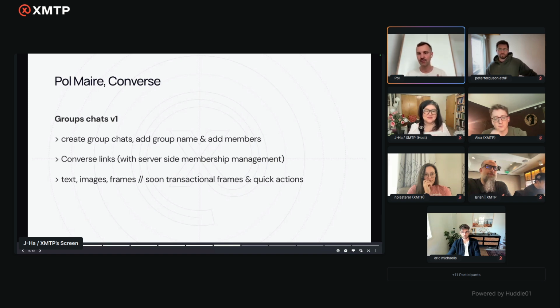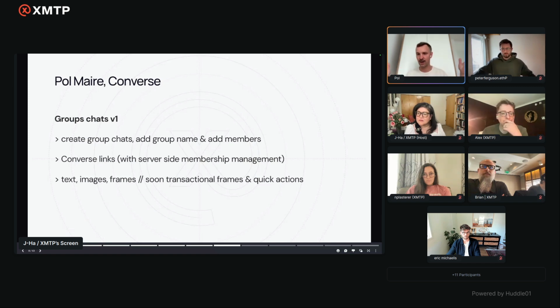The second thing is there will be a revamp on Converse links. Without going too much into the details here, the goal of Converse links is to provide developers with a way to gate, even if I don't like the word, but actually to manage membership via a server of their group chat. So they have a link, they can send a link anywhere. People will be on Converse, and when they click on the link, they can request to join. And as a developer, you will have the ability, in a secure and privacy preserving manner, to add or remove members based on criteria that are decided by you and the users. So it can be token gating, it can be based on your on-chain activity, it can be based on Farcaster data, whatever, but you actually use this information in order to manage the groups.